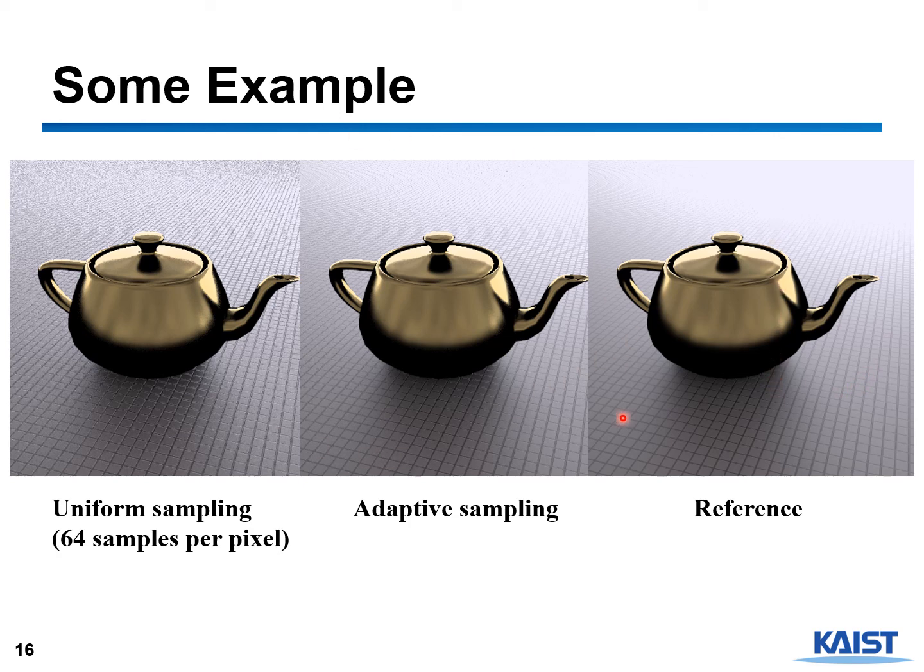And then if we use adaptive sampling, maybe overall we might use 64 samples per pixel on average. But since we got more noise here, we generate more rays, and we use fewer rays on these kinds of clean regions. That's why, by using the same amount of rays, we can get a better result, which is more similar to this reference result.